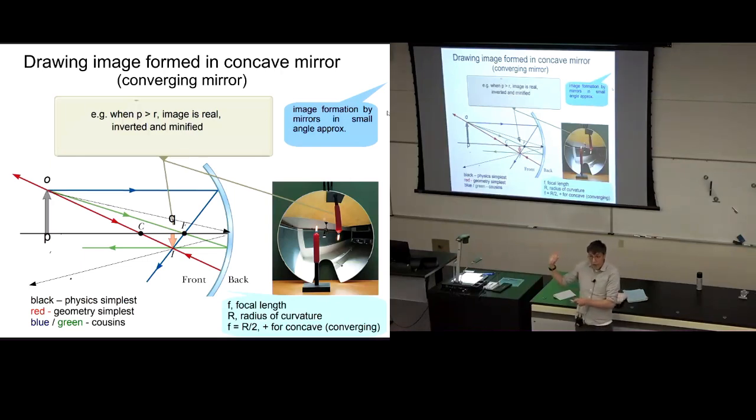Remember, with the way we sketch our images and objects, they are vertical arrows on these ray tracing diagrams. And so here's my object. So this might be you, or it might be the tree, or whatever we're making the image of. And then over here has appeared the image. This arrow here is the location and the properties of the image that's formed of this object when light is reflected off the mirror.